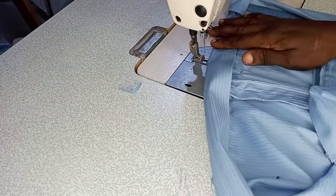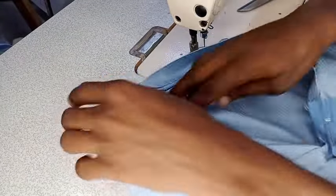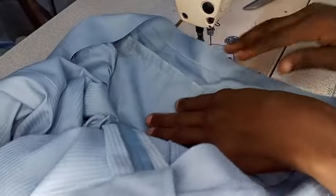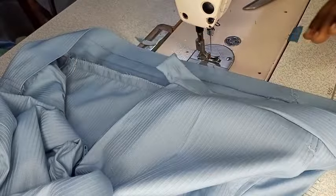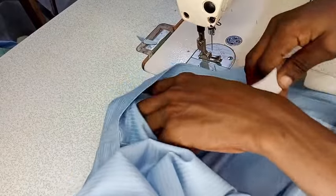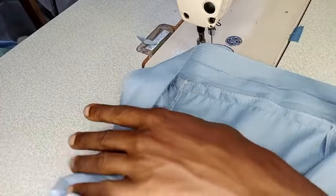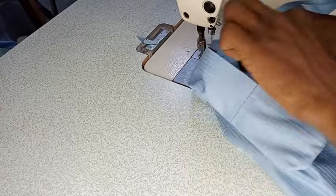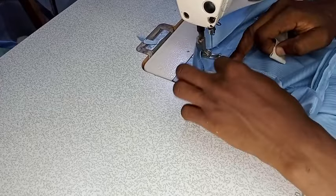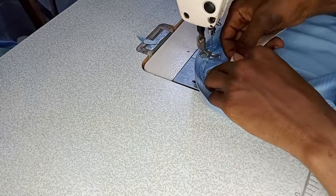So we are almost done. So the next thing is just to attach our elastic. The next thing is just to put our elastic. So from here, I'm going to fold my elastic this way, fold it backward, then place it here. Don't forget, at that point where there is joint, this center where there is joint, that is where you are going to put it.